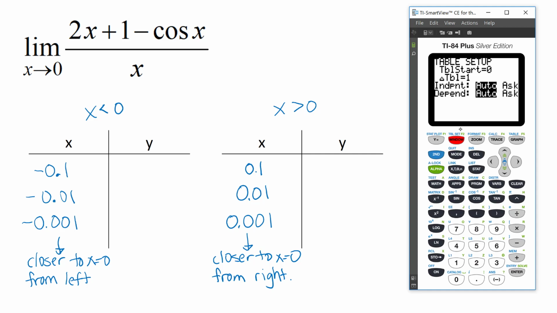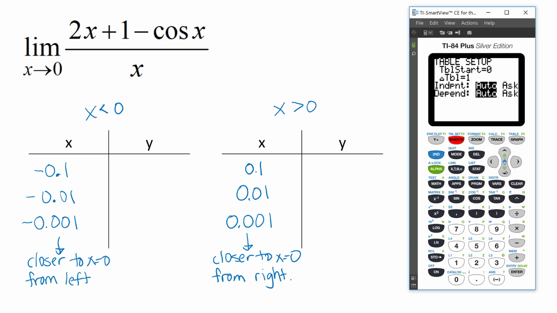So the default is the table starts at x equals 0, and then the delta table tells what it increases x by, and so it'll just plug in numbers one bigger, and so it's going to plug in a bunch of whole numbers. And it'll automatically fill in the independent or x values and the dependent or y values. But I don't really want to plug in x values that are whole numbers. I want to plug in these x values I wrote down over here in my chart.